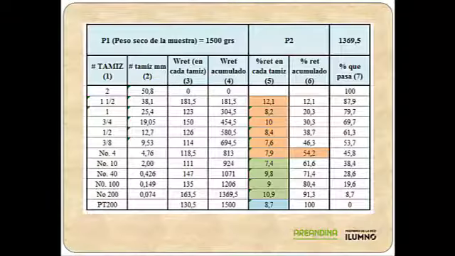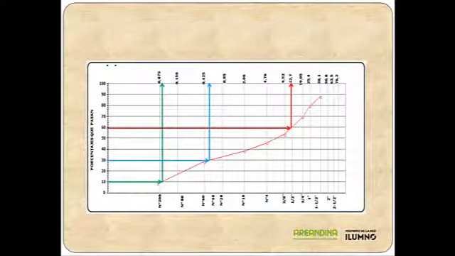A distribution table must be made where the sizes of the sieves are placed, along with the weights retained in each of the sieves with the accumulated, as well as the percentage retained, and finally a mathematical equation must be made to place the percentage that passes in each of the sieves. Later, a semi-logarithmic graph of the percentages that pass versus the sizes of the sieves must be made.